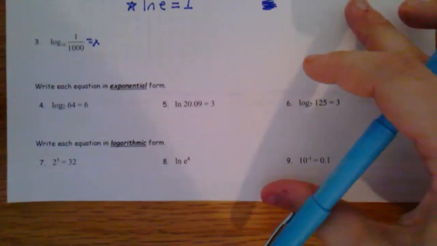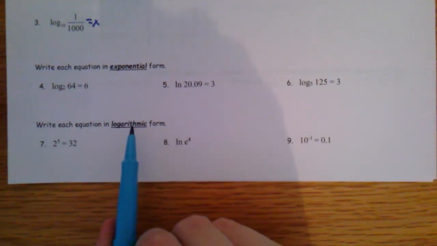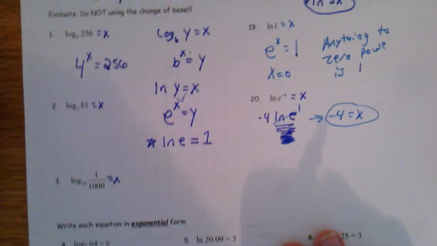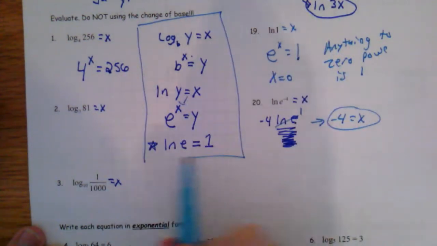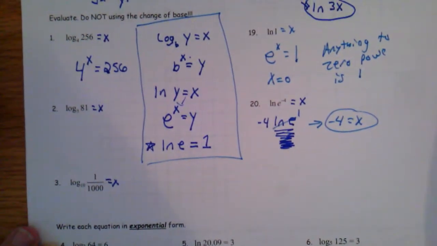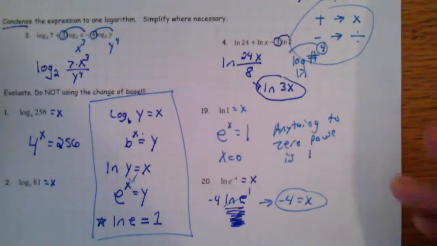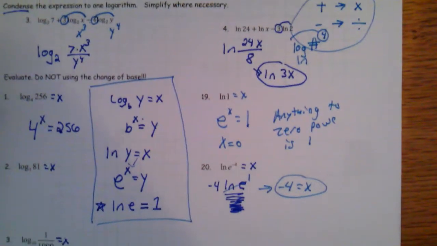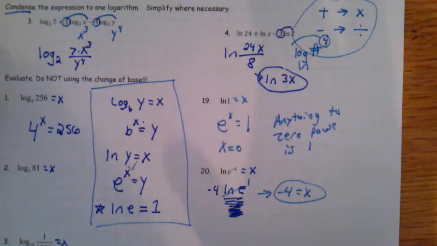Down below is converting to exponential and logarithmic form. For some of you, all you're really going to need to review are these rules right here. These are the ones that I would write on the top of my paper when I got my test. I'd dive right into it so that I knew that I had that. Maybe even these rules up here that we talked about, the different power rules. If you know those two sections, you will ace the test with a little bit of graphing help.